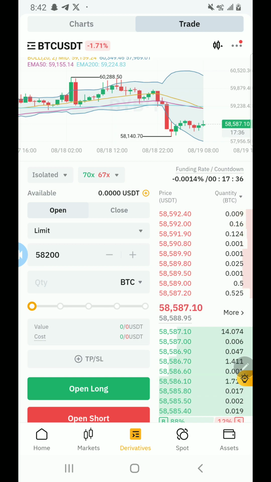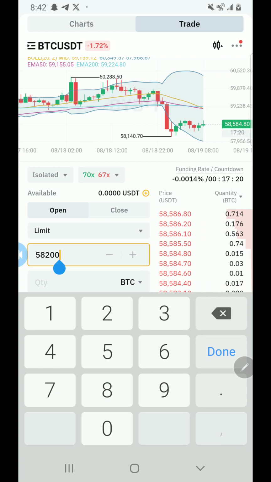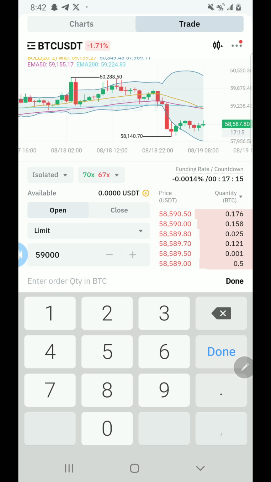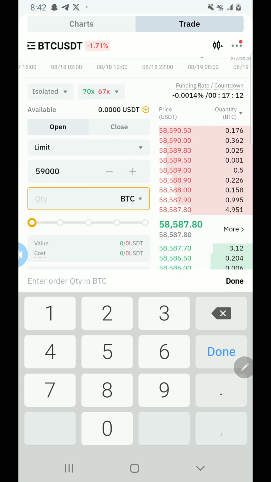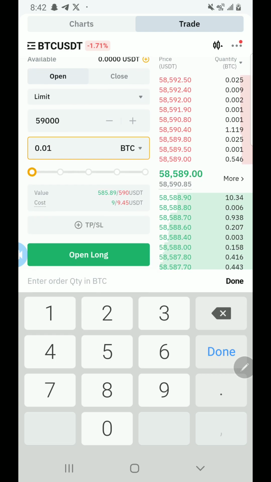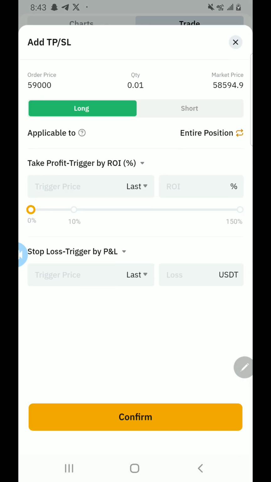So in this case, supposing I have a signal to sell a limit short order to sell this asset, BTC USDT at say 59,000, it means I'm going to come here and make sure I have limit order selected. I'm going to choose 59,000. I'm going to enter the quantity. Of course, the quantity is more or less according to your risk appetite. So in this case, I'm going to say 0.01. And then, of course, you see how much money you're going to be risking on that trade if you go 0.01. And then I'm going to come here once again like before, put my stop loss.